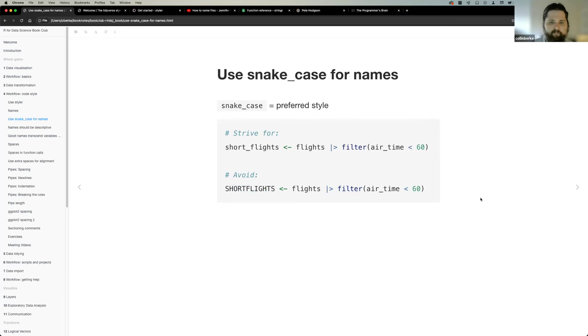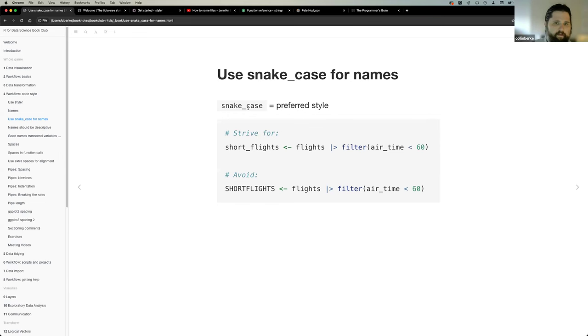I do say this, but there is a place where I do use all capitals, and somebody can jump in. If I have an environment variable on my system, and for our new people here, if you don't know environment variables, that's fine. But there are some environment variables that I set on my computer that are global to the entire system. I use all capitals for that. So this could be context specific, but usually when you're writing your R code, just stick to snake case or pick a case that you're going to use everywhere else.